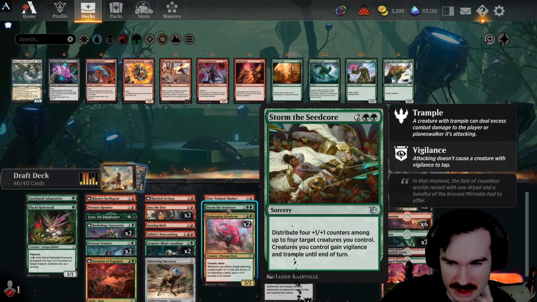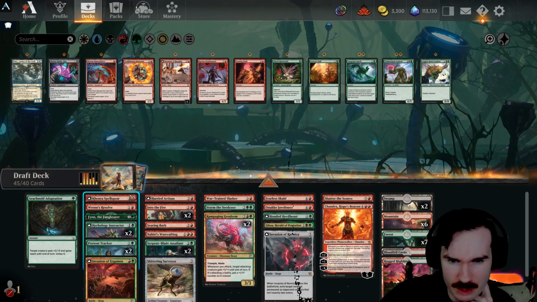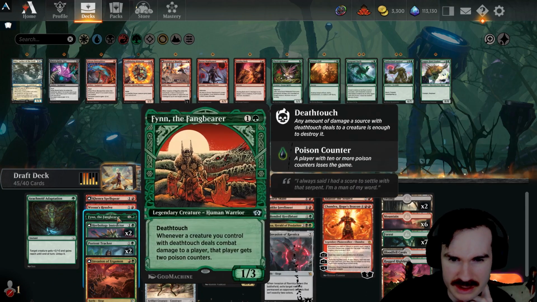I'm going to cut Storm the Seed Core. Not that I dislike this card. I think this card's actually really good. I just don't think we need it. I think I'm going to cut the Rotten Tail too. I want to keep the Spell Spear though, because I do like this card. I'll have to pay the life to transform it, but even if you don't transform it, just like a Trample Prowess dude is kind of nice.